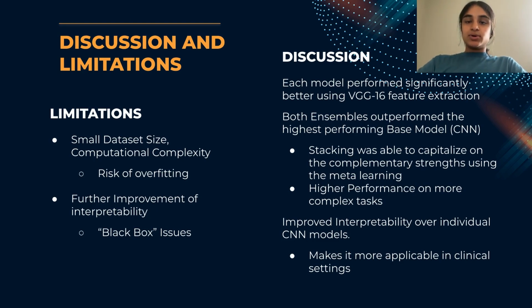The averaging ensemble, while still effective, only had a 4.27% increase from the current highest accuracy among the base models. This was because it simply combined the predictions of the base models on the assumption that each base model contributes equally, which did not fully capitalize on the diversity of each, and that explains its slightly lower performance compared to stacking.